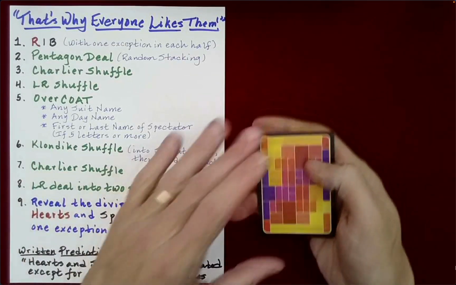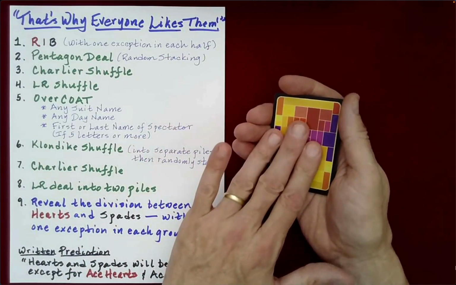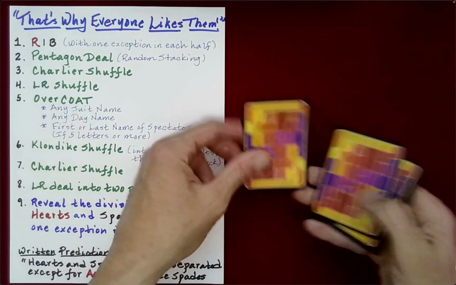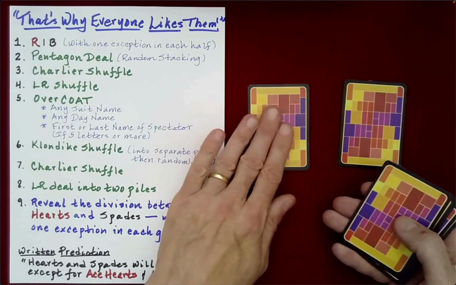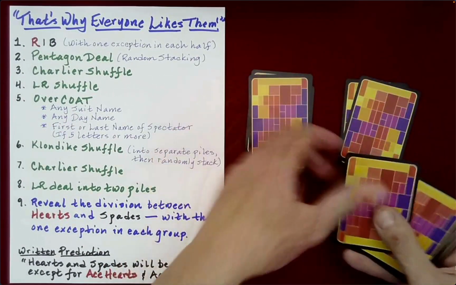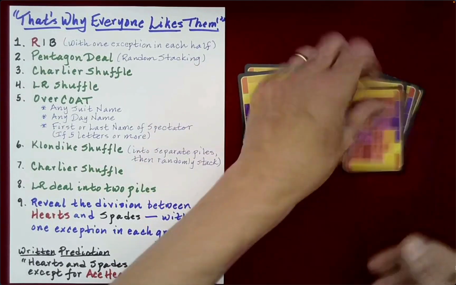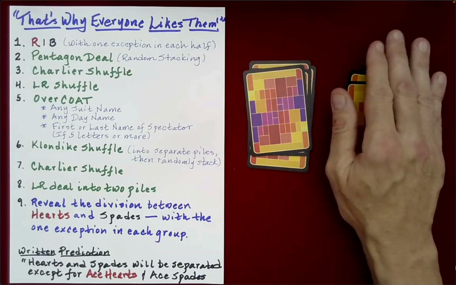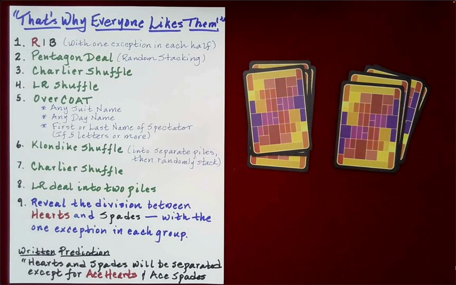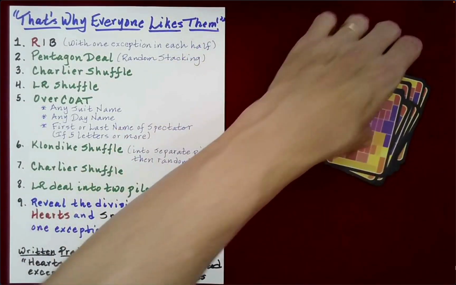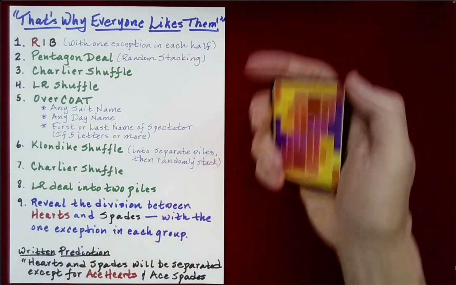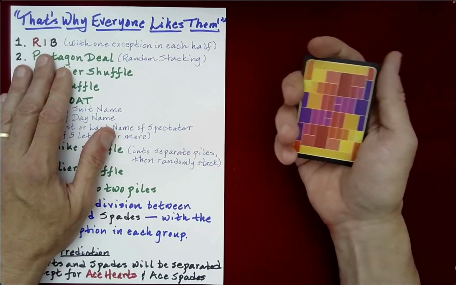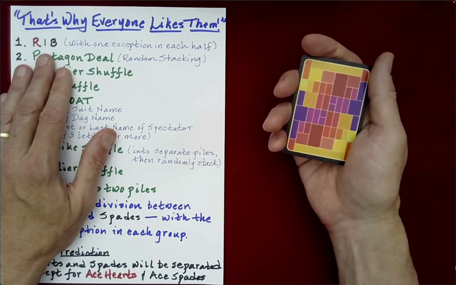Now, what happens if it's alternating like a card from the top, a card from the bottom, a card from the top, a card from the bottom? Well, if you do a left-right shuffle, you separate them like top, bottom, top, bottom, top, bottom, top, bottom, top, bottom. So essentially, these are all from one half of the packet, and these are from the other half of the packet. Okay, so if we randomly stack these, in some sense, we're back to a structure that's very similar to where we began. Okay, so we really haven't destroyed anything essential yet.